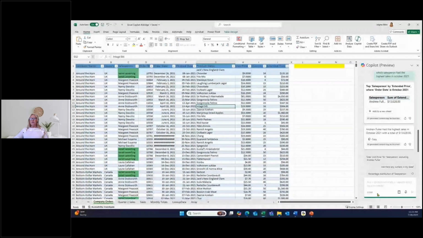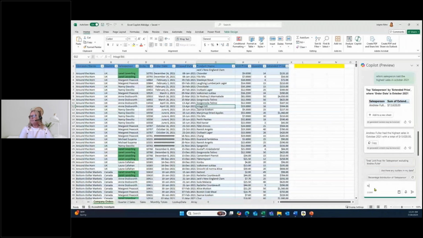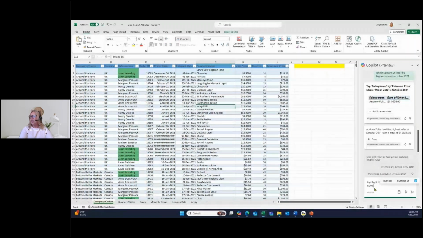I'm going to have it do another example for us. Let's say that I wanted to highlight, because this is something that I recently did, highlight the quantities that have a number greater than, oops, greater than or equal to, what's our quantities? 50.